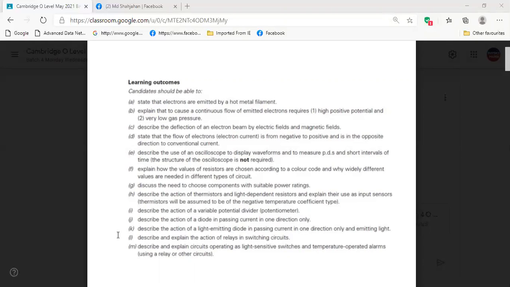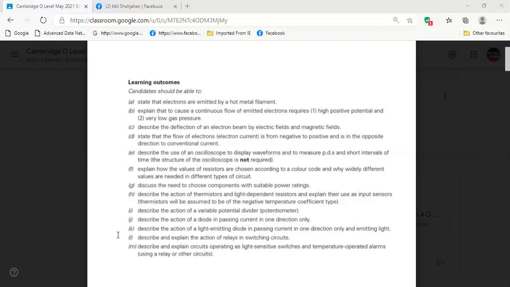Now here we get power ratings. You got an idea about fuse ratings before, right? In practical electricity, you got fuse ratings, like where we should use a 3 ampere fuse, where we should use 5 ampere, 13 ampere fuse. Similarly, there is power rating: how much power one appliance can absorb, or how much power it can tolerate. That one we're going to discuss.